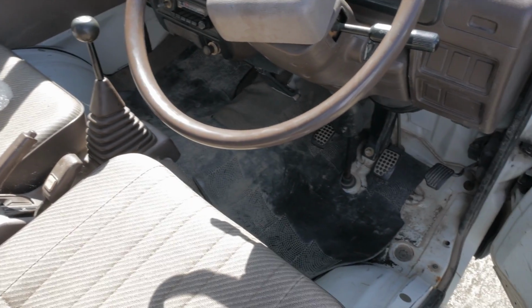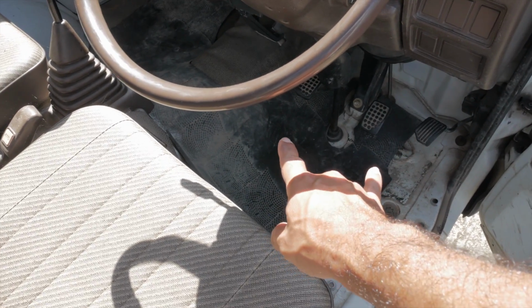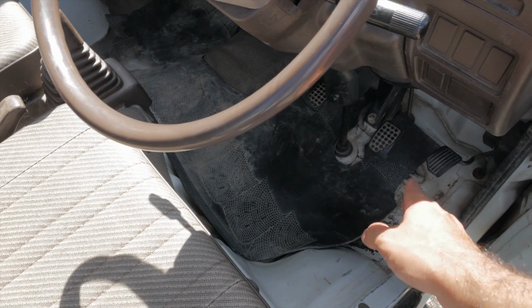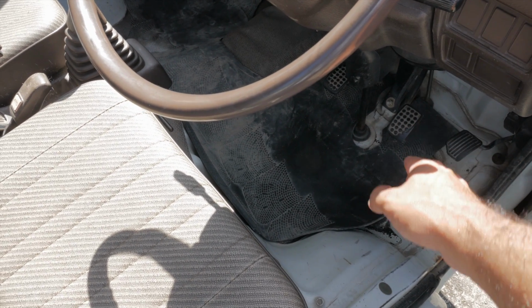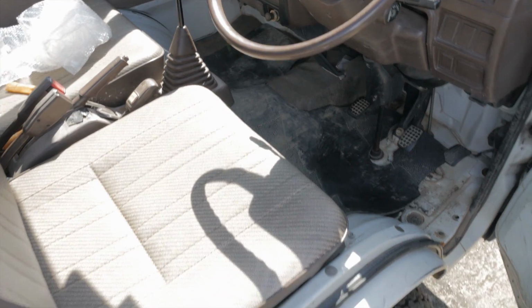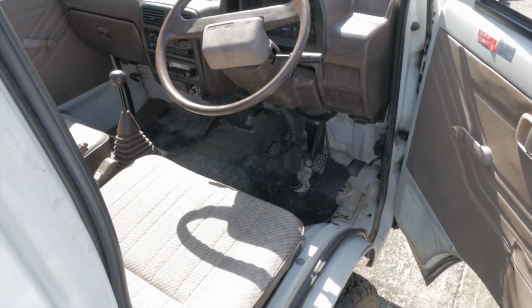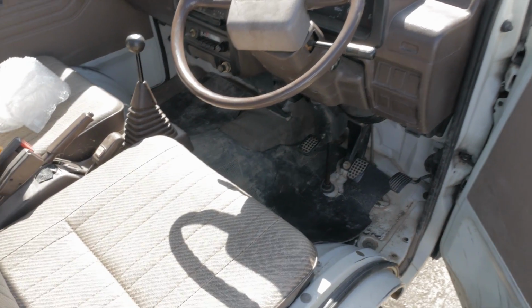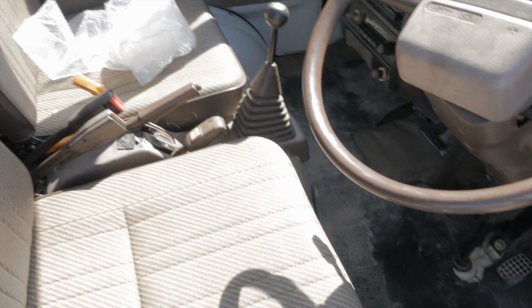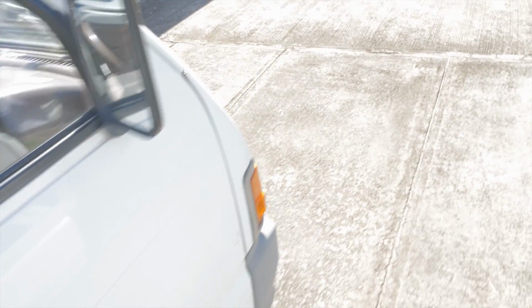And if I didn't say this earlier, the pedals are the same. The clutch is on the left, you got your gas on the right and your brake in the center. So just like driving any other vehicle. And if you're wondering how hard it is to learn how to drive on the right, actually it just takes a few minutes, 5-10 minutes of driving around, and you'll get the hang of it. Doesn't take that long to get the hang of driving on the right side of the car.